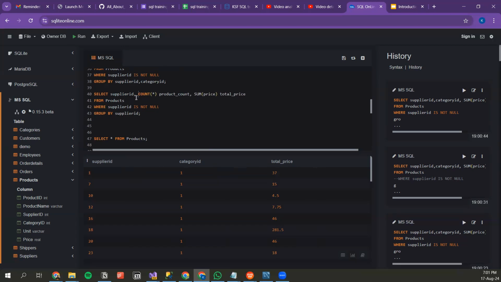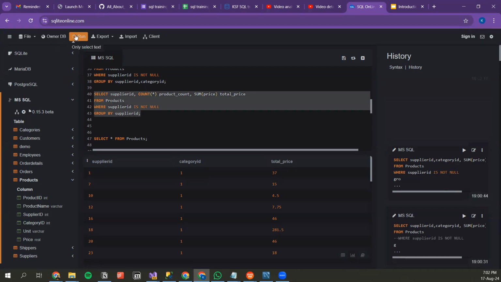Remember, count is an aggregate function, sum is an aggregate function. Supplier ID is not an aggregate function, that's just a listing, so we have to include it in our group by. Then we can run.